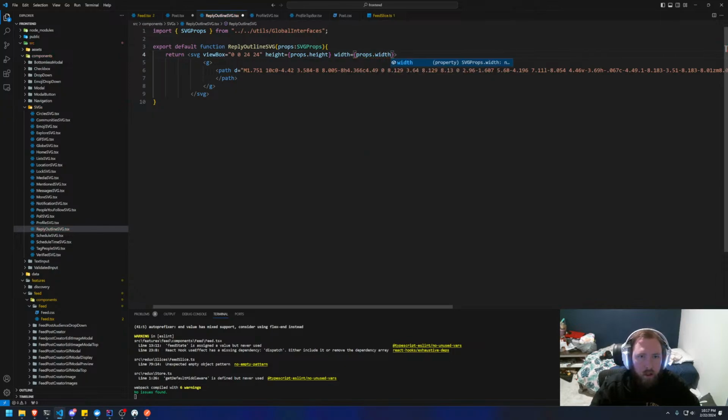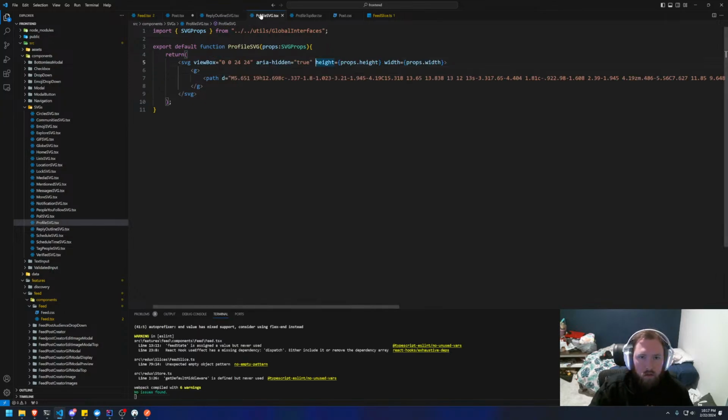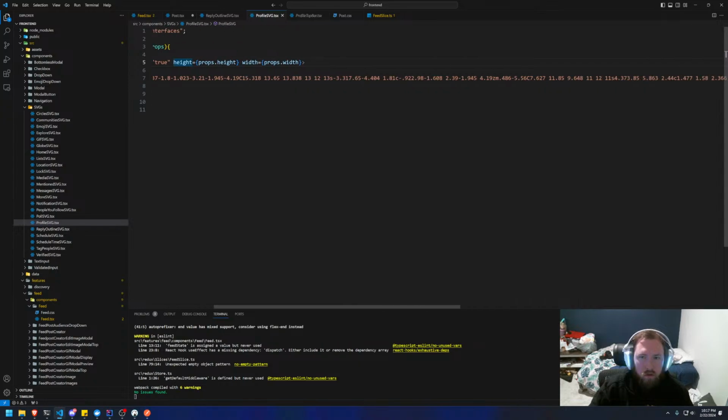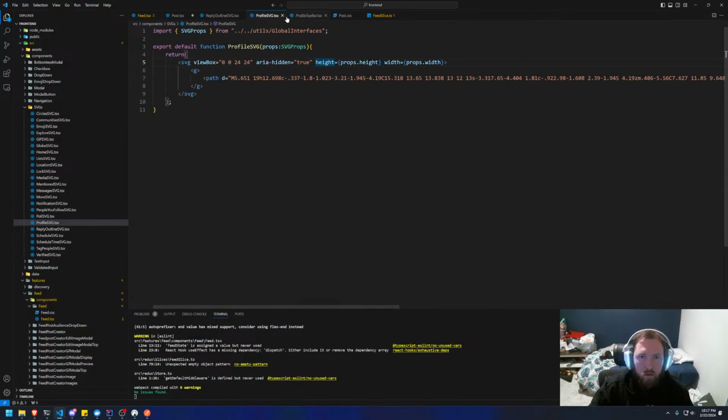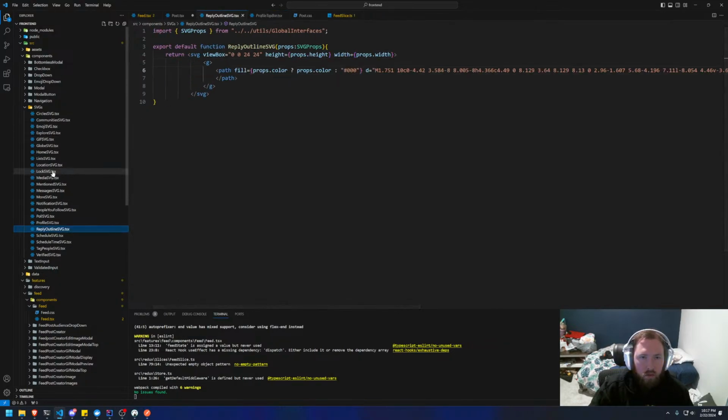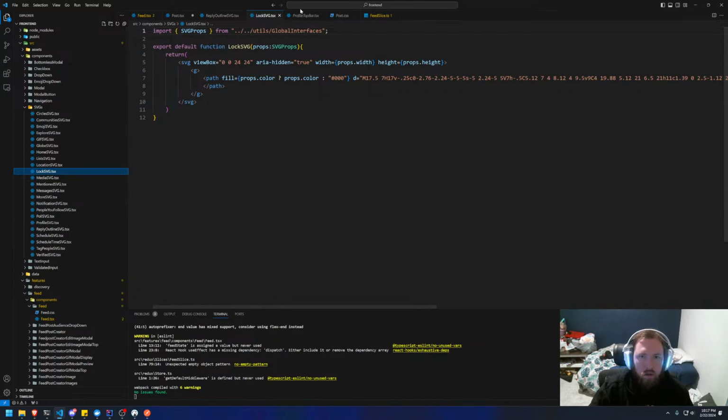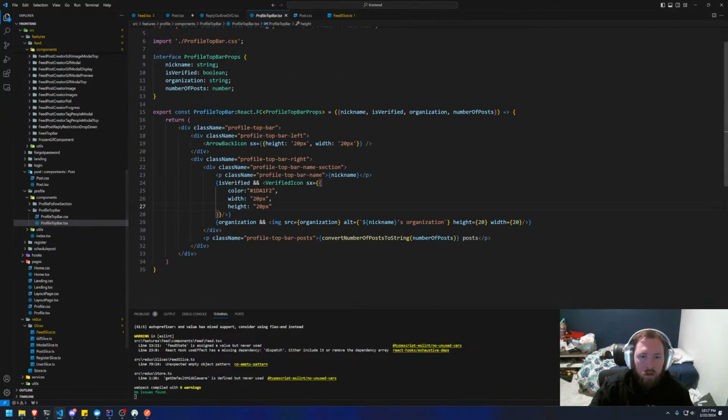And I believe the fill equal to props.color. Otherwise, I think we just went black, so #000. Let's just double check. Well, profiles are a bad one to look at because we never actually added it. What about lock? Yep, so just 0. So I'm curious to see if this even looks right.